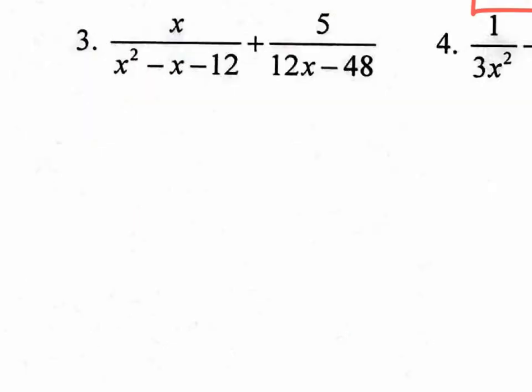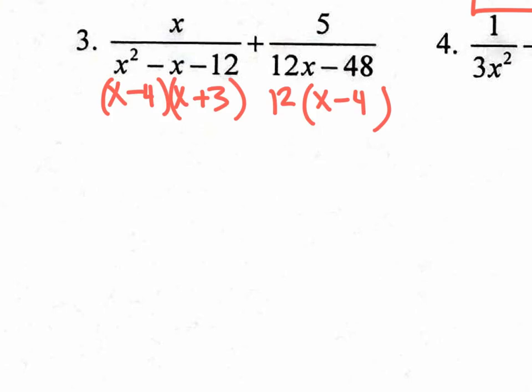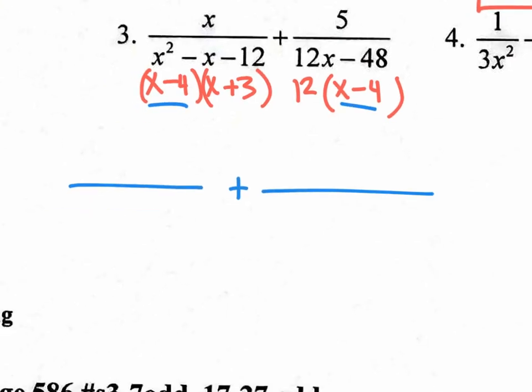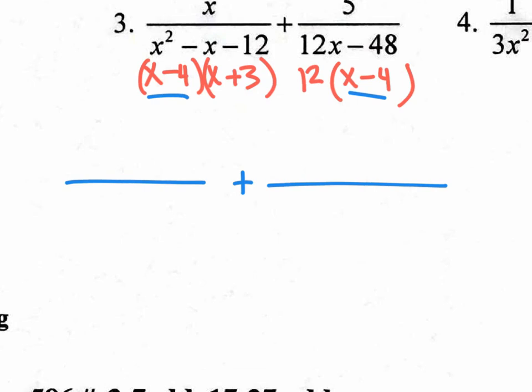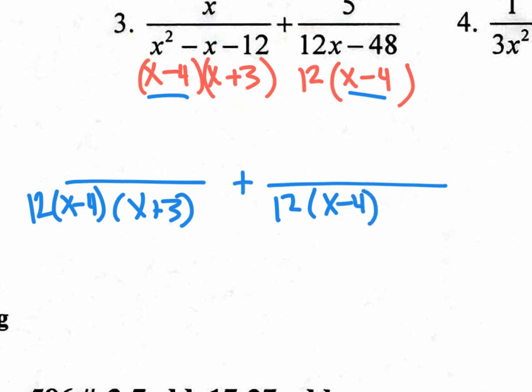So I'm going to factor each of those denominators. So as you can see, I factored both denominators, and we have those new factored form denominators. And now it's time to write down our LCDs. Now, what repeats? Well, the x minus 4 repeats, so start with that. Write down x minus 4 as the first part of your LCD. And what about the rest? Bring it down. Bring down the x plus 3. And also bring down the 12 that's out in the front. So this is your common denominator, your LCD. 12 times x minus 4 times x plus 3.